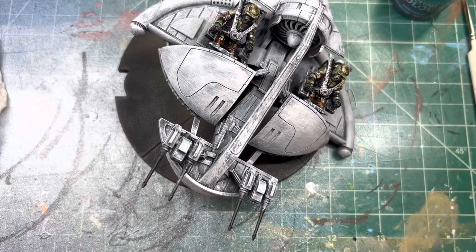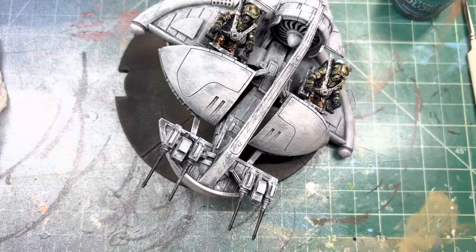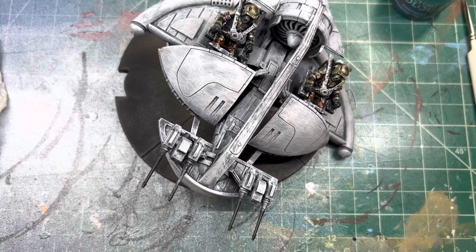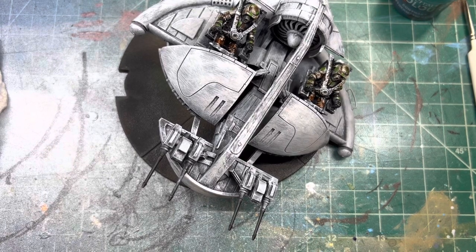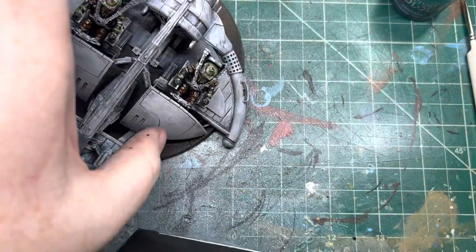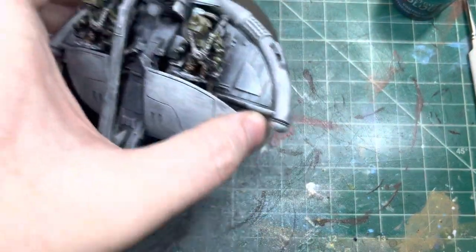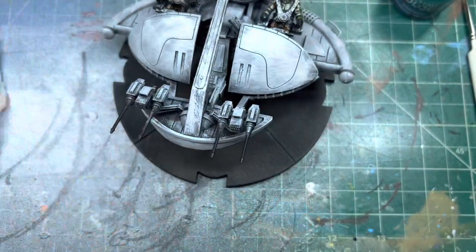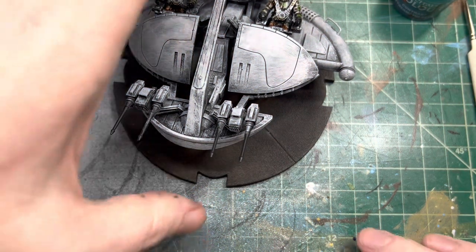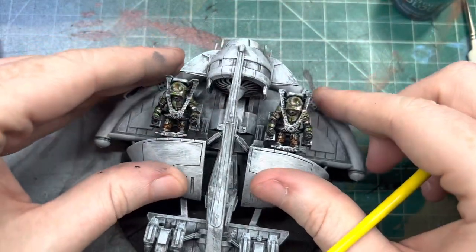And then we've got just little details now. That was the big part of this model. You don't have to go too crazy, because it's basically just white. I'll try to get the box art in here, but you can see it's kind of just a big blob. We'll do what we can, of course, to make it clean and better. So let's put this back on the stable base right here.